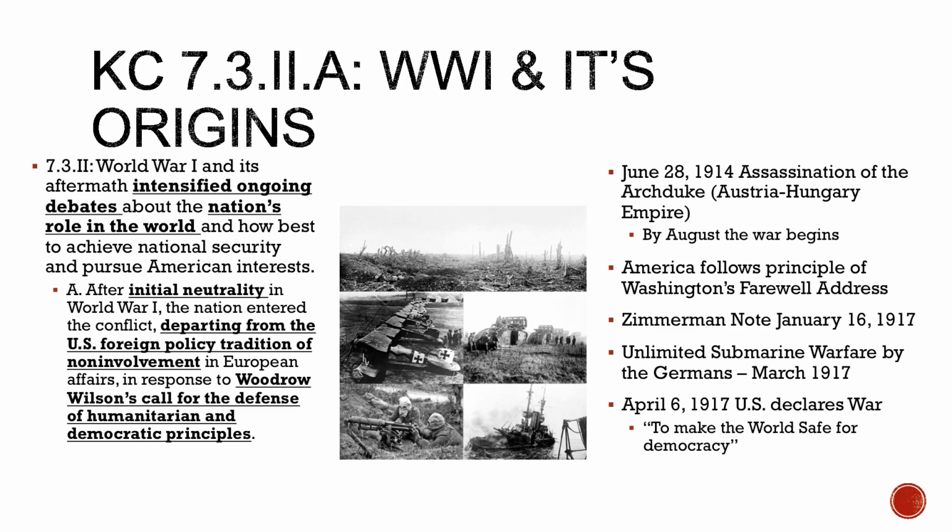But eventually, as the war continues, the United States will start to depart from this tradition of non-involvement in foreign policy and eventually get more involved. Wilson will give a moralistic reason for this war, a defense of humanitarian democratic principles. This is something we'll talk about specifically in class when we read his war message. But there's a slow progression that begins to happen in 1917. The war began in 1914, and the United States tries its best to stay out of it for as long as it can.